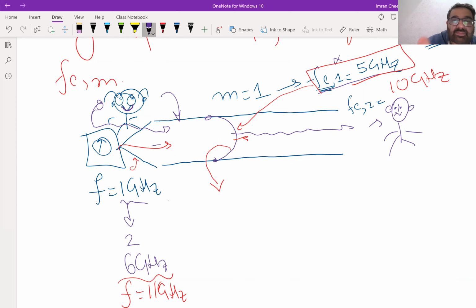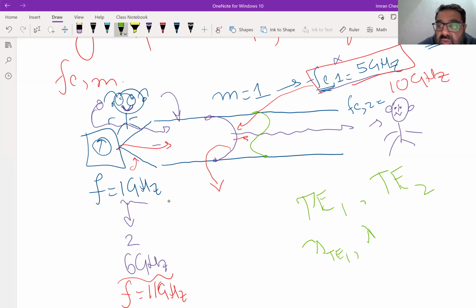नहीं, क्योंकि ओवरऑल तो हमारे पास सेट में जो 2 मोड्स आ जाएंगे ना इसमें। सो ये होगा एट 11 गीगाहर्ट्ज। जो मेरी बातचीत मैंने शुरू की है ना, वो डिस्ट्रीब्यूट हो जाएगी TE1 और TE2 के अंदर। अच्छा, बोथ ऑफ दीज मोड्स विल ट्रेवल। किस फ्रीक्वेंसी पे ट्रेवल करेंगे? 11 गीगाहर्ट्ज। 11 गीगाहर्ट्ज पे ट्रेवल करेंगे, लेकिन उनको अगर डिस्टिंग्विश करना हो, उनकी वेवलेंथ्स अभी मैं आपको उसके रिलेशनशिप्स दूंगा, उनकी वेवलेंथ्स डिफरेंट होंगी। अगर उनकी वेवलेंथ्स डिफरेंट होंगी तो उनकी वेलोसिटीज डिफरेंट होगी। लेकिन उनकी फ्रीक्वेंसी सेम रहेगी बिकॉज़ इट्स अ लीनियर मीडियम। करेक्ट?